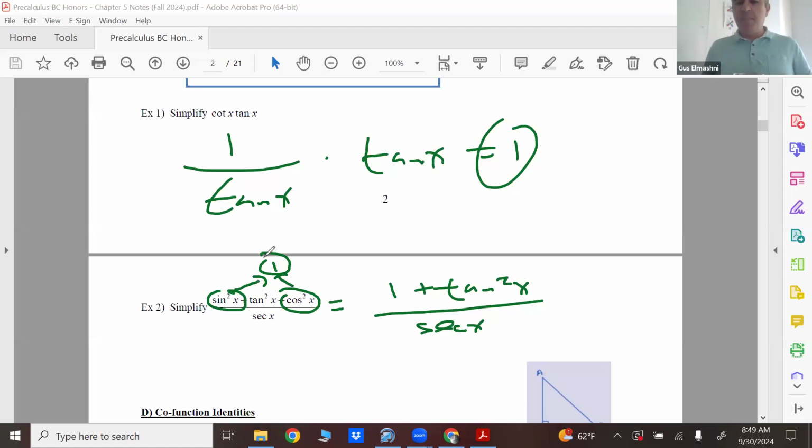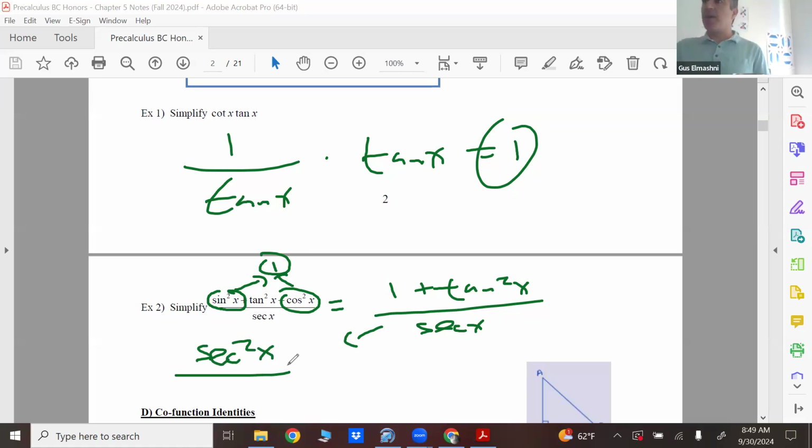But if you have addition, just bring them closer together. It's 1. But we're not out of the woods yet, because don't we have another identity for 1 plus tan squared? What's the identity for 1 plus tan squared? Exactly. And if that's not painfully obvious, usually write them down first. Write down sine squared x plus cosine squared x equals 1, do the other two variations, and then it will just appear, like, oh yeah, that's what I do. And then that will just be secant x.